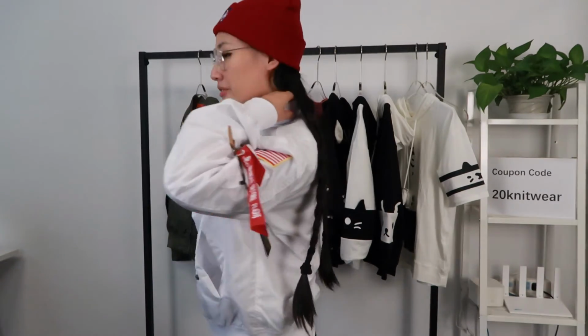I'm wearing medium size. For this one, we have a lot of sizes for both genders. NASA is live, yay! Go NASA, go NASA, go NASA. It can go with the knit hat, like when I'm wearing the hat right now. For both genders, and I think you can wear couple outfits with your girlfriend or boyfriend. It's very suitable for hanging out, and somebody will say, oh, thank you, so cool.